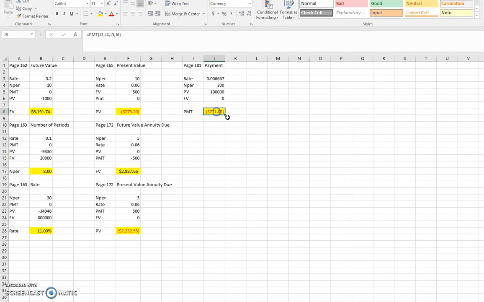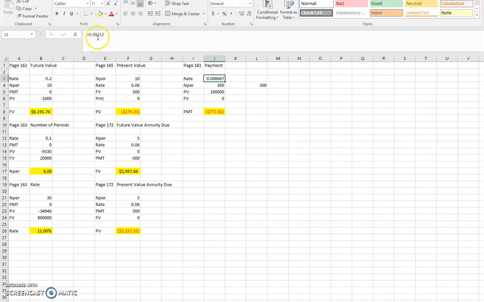Last one, just a payment. We'll explain this. They talked about it on page 181. I'll get there with you guys. They said, okay, you take out a loan for 30 years, or this one was actually for 300 payments, so it's less than 30 years. There was a 25-year mortgage. Think about that. They said equals 25 times 12, and that's how they came up with 300 monthly payments.